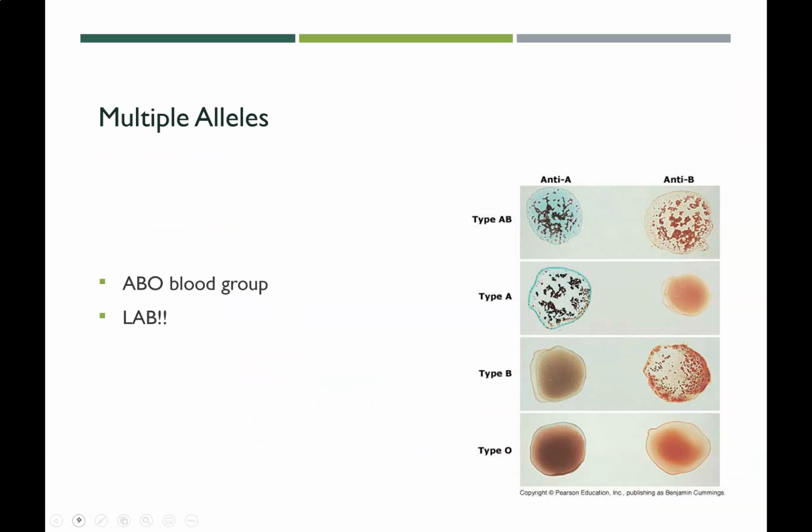All right, multiple alleles. So we're going to do this in lab, but I will do a couple of quick examples for you. So if you are type A blood, you can have the allele combination IA with a recessive, or a homozygous A allele. Now the reason is we can have a homozygous individual that's showing the A trait, or we can have an individual with the recessive O allele that is heterozygous showing the A blood type.